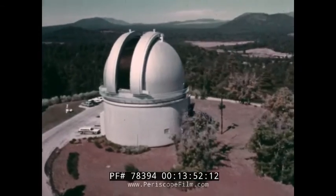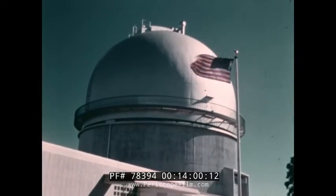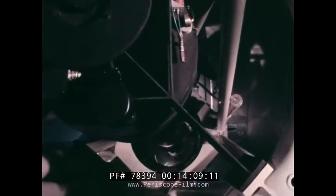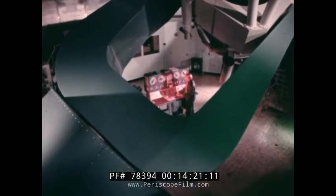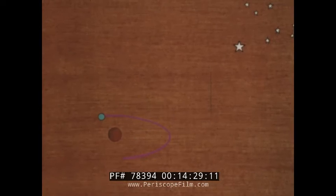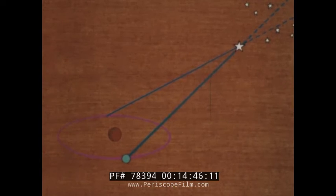In the mountains of northern Arizona is another installation of the U.S. Naval Observatory — the Flagstaff Station. Here is located the largest of the observatory's telescopes, the uniquely constructed 61-inch astrometric reflector, designed to provide photographs free from the distortions common in other telescopes. It is used primarily in a long-range program of measuring the distances of the nearby stars. To measure the distance to a star, astronomers must use the motion of the Earth around the Sun. As the Earth revolves in its orbit, a nearby star will appear at a certain place in the sky relative to stars further away. Six months later, the same nearby star will appear in a slightly different direction. One half of the small angle through which the star appears to have moved is called its parallax.